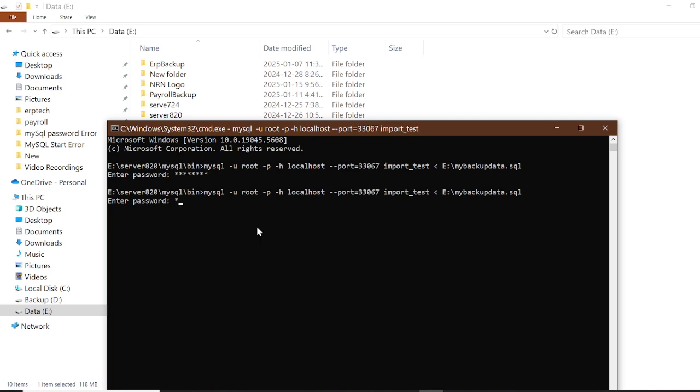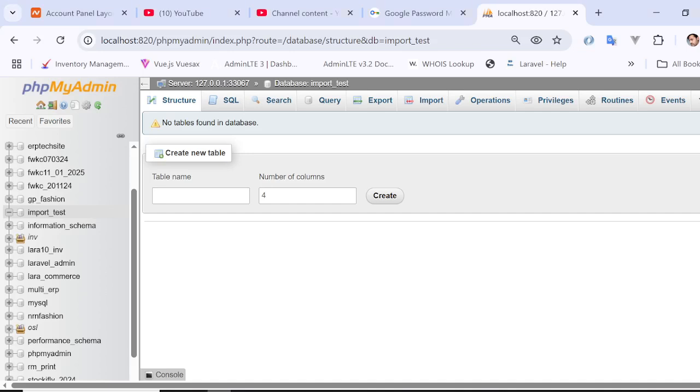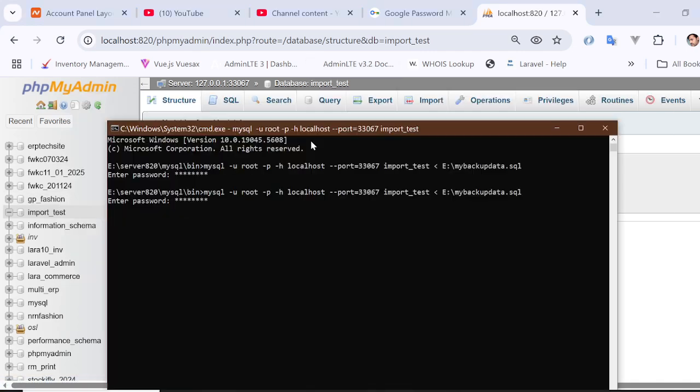I am typing my password. Then after I hit enter, in just a moment this database will be filled. As I have clicked here, this database has no tables and is totally blank, but when I hit enter and wait a moment, all the data, table structure and everything is done.